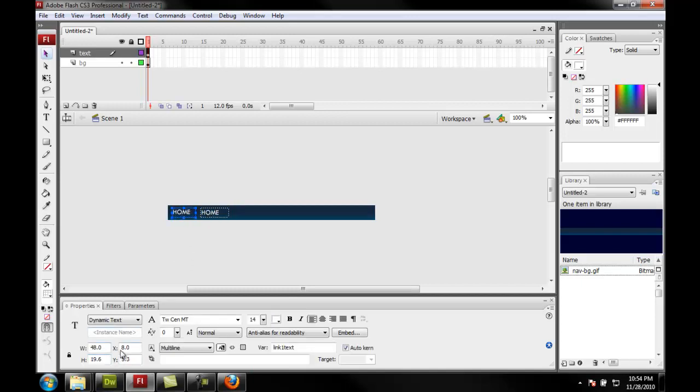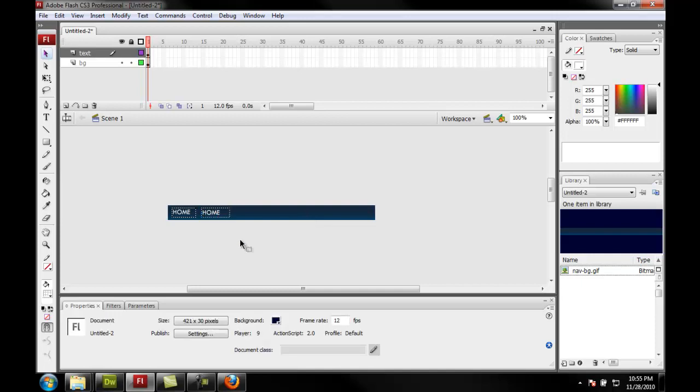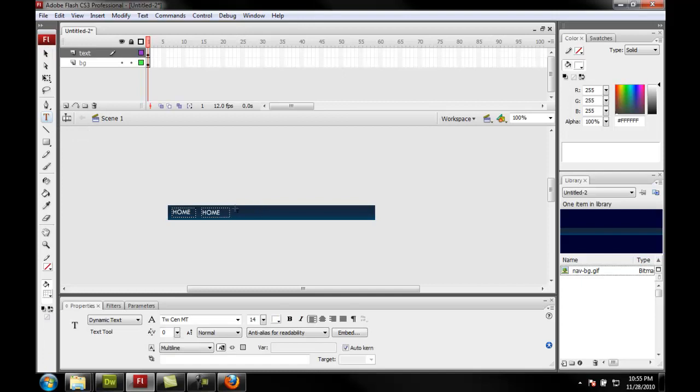You can do the math and figure out what the X needs to be in between each button. I'm not going to do that for the video. The purpose is just so you can see how to do it, not all the detail there.